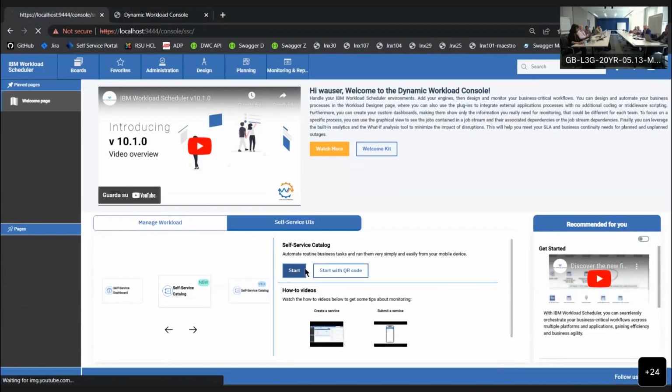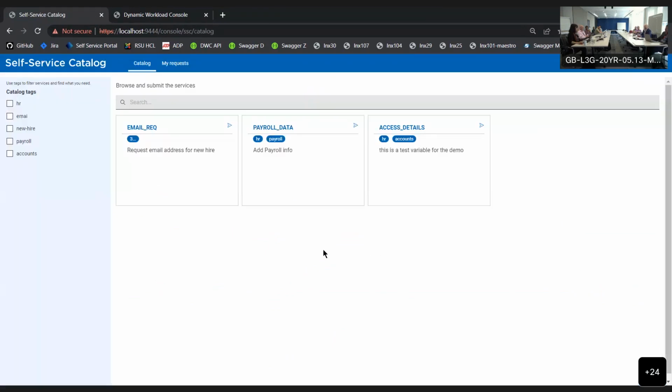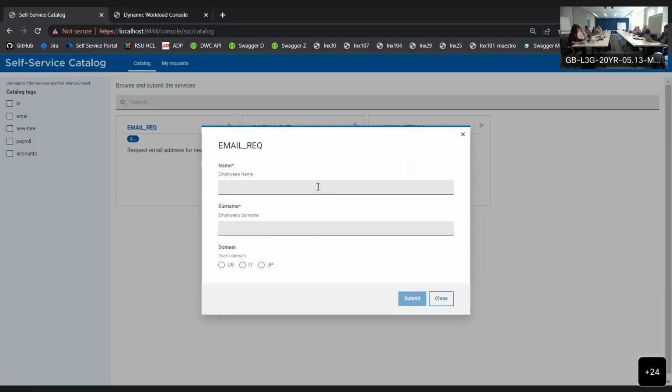And clicking on start, I will access it. And this works on single sign-on. And as you can see here, we have a list of job streams and services that we have created for the scenarios of a new hire. For example, I have an email request, and here I can add the name, the surname, and then the domain of the email.